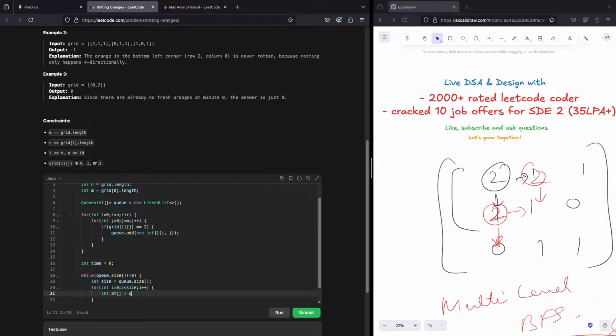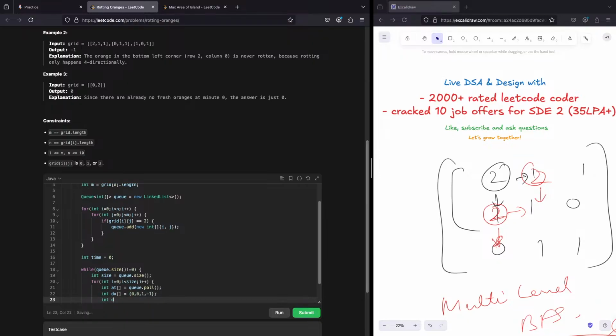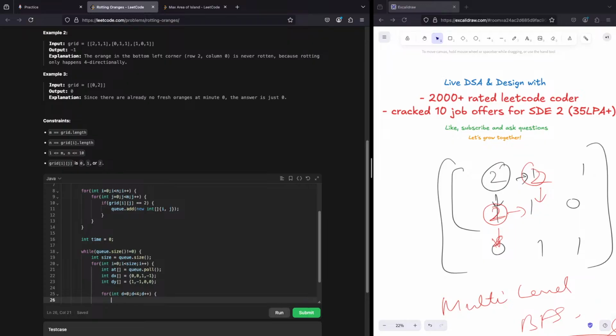Now int at is equal to q dot poll, int dx is equal to 1, 0, 1, minus 1 and dy is equal to 1 comma minus 1, for int d is equal to 0, d less than 4, d plus plus.